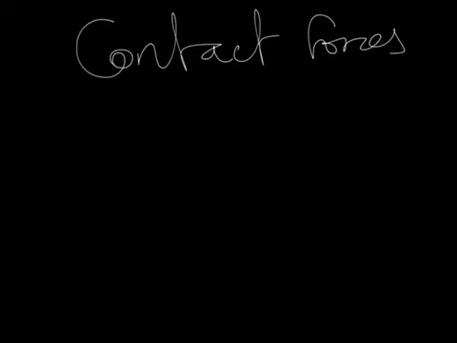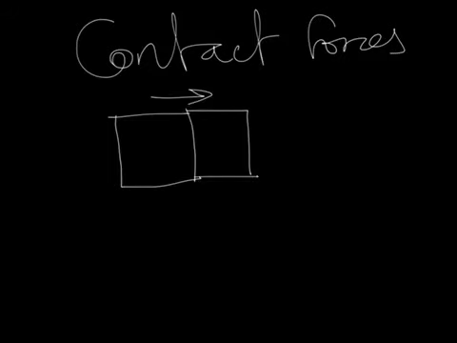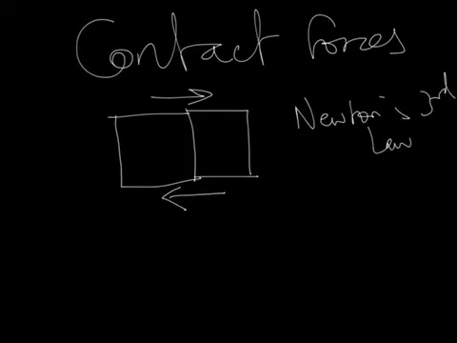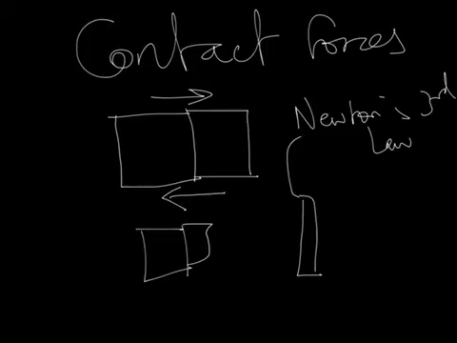A contact force is when one object exerts a force onto a second object. In turn, the second object acts a force onto the first as a result, which is another example of Newton's third law. The object can end up being deformed as well on impact. An example of this is a tennis racket hitting a tennis ball.